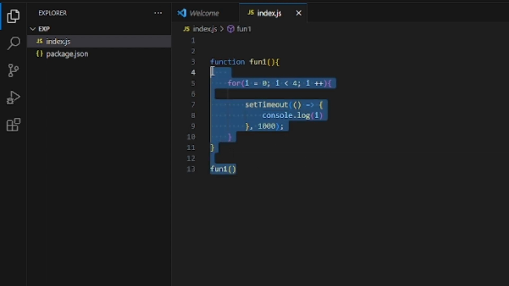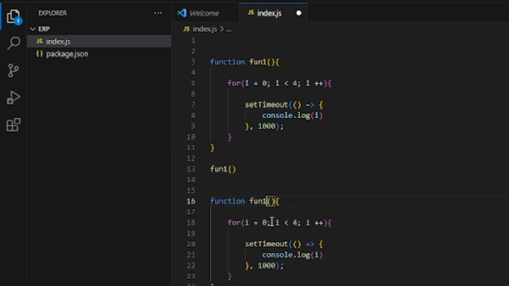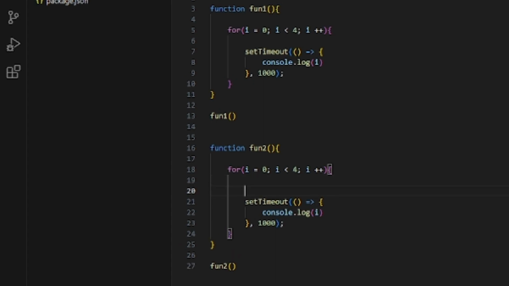So if we copy this function again, here put something like function 2, and in function 2 write some anonymous function.